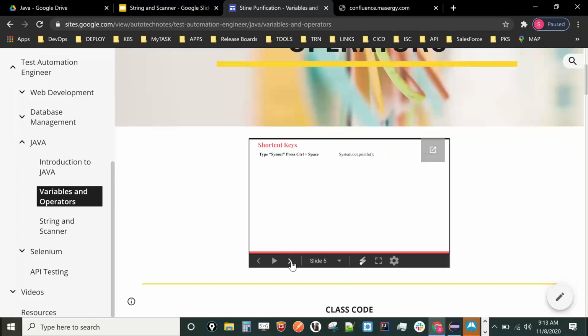But I'm going to try to get away from PowerPoint as much as I can and write up the notes in the Eclipse application so that it's more understandable.